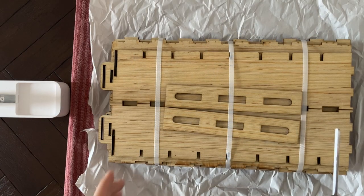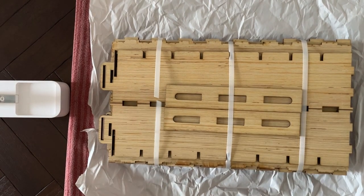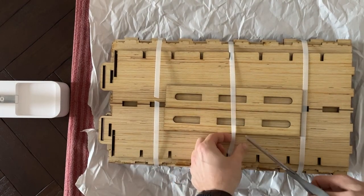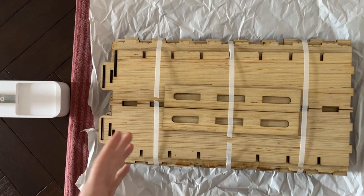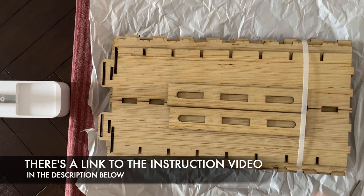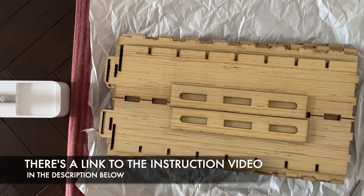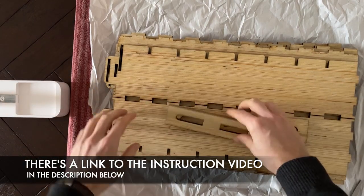So the assembly video is checked and the first thing I notice is that I need some wood glue. So I got some wood glue. And so you do need that if you wanna make this. Just a heads up, the instruction video is very clear, by the way. So I'm just gonna follow the steps in the video, probably gonna speed the video up a little bit. And yeah, this is really a do-it-yourself video, isn't it?